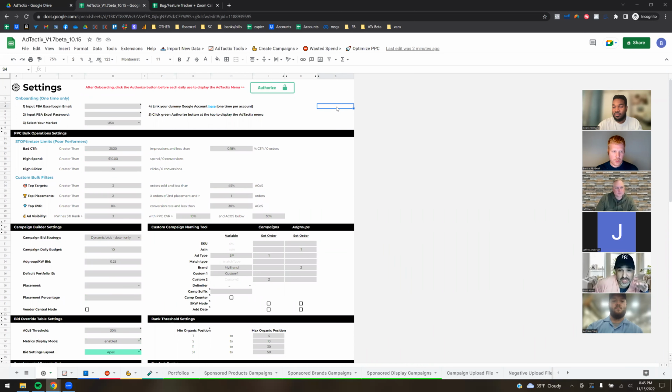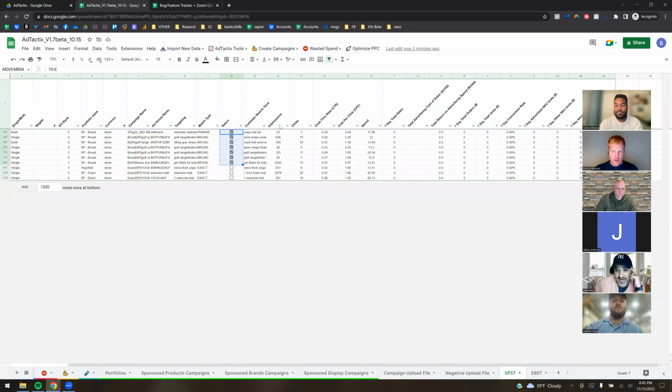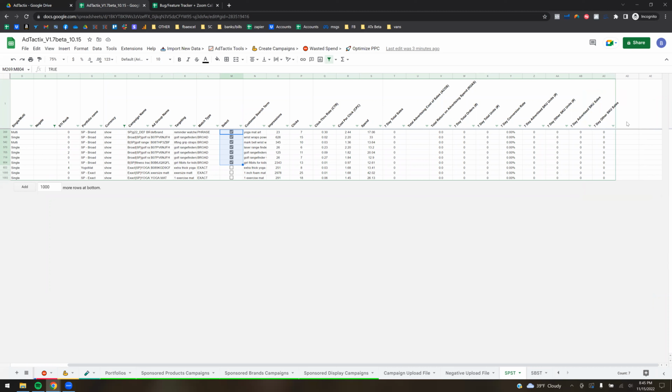I just want to make sure, there was one where I just showed the search term report. I was showing it to students that had never seen a search term report before, and I just wanted to show them how a pretty search term report looks with all the unnecessary columns gone. I wanted to show more, but I didn't know if I was allowed to or not. No, for sure, go for it. I think it'll look a lot better too once we add the active and the different match type columns.